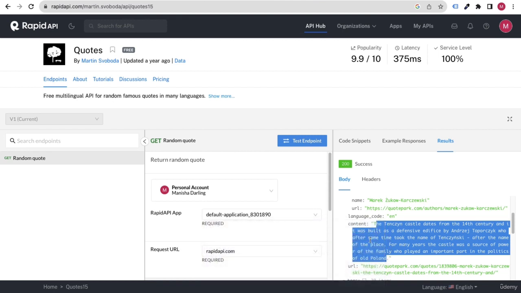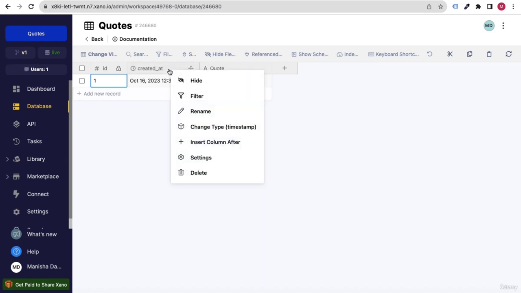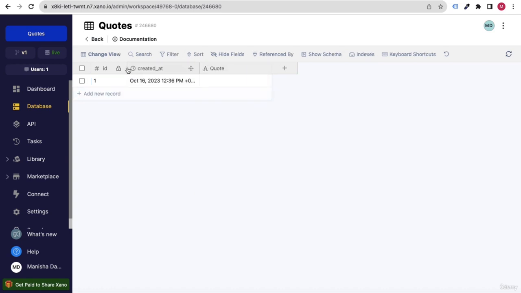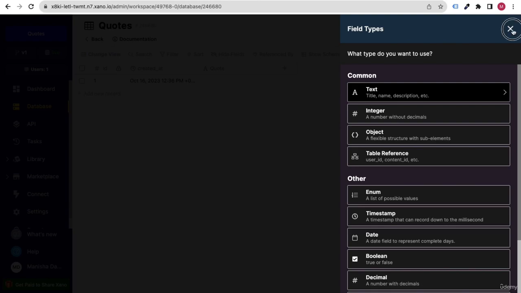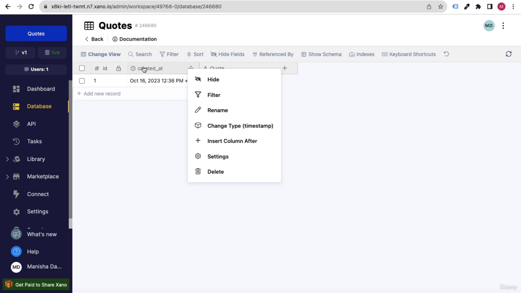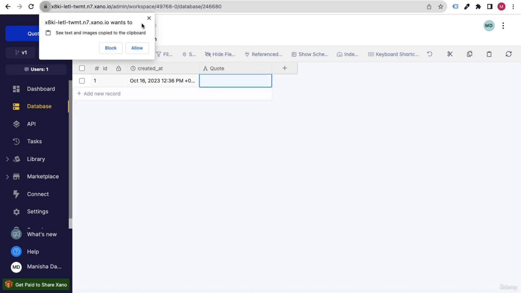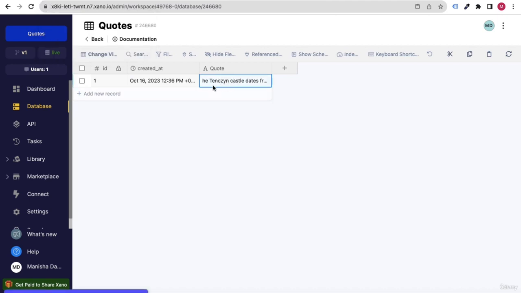Okay, so you can copy that, and after you do this, my friends, you can go to Xano and put this here if possible. Let me see. Okay, let's insert column here. So no problem. If we can move it here, that will be okay for us, but I don't know why it's not giving us that option. Okay, leave it. And here, my friends, you can paste the codes.